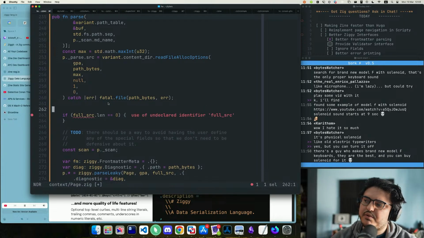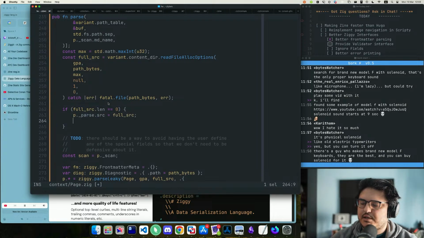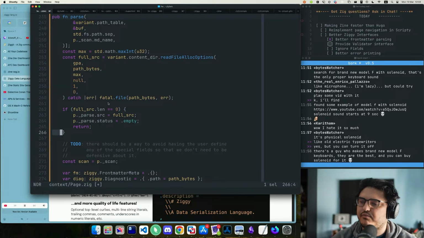Then, oh, but then we're going to set it. No, you know what? Never mind. Okay. Let's put it there. Then we do p dot parse dot status equals empty. And then we return.